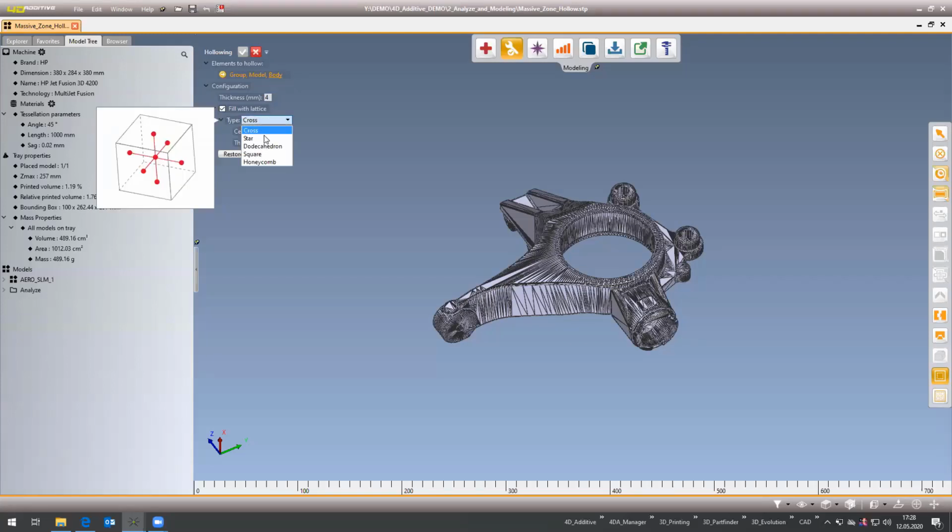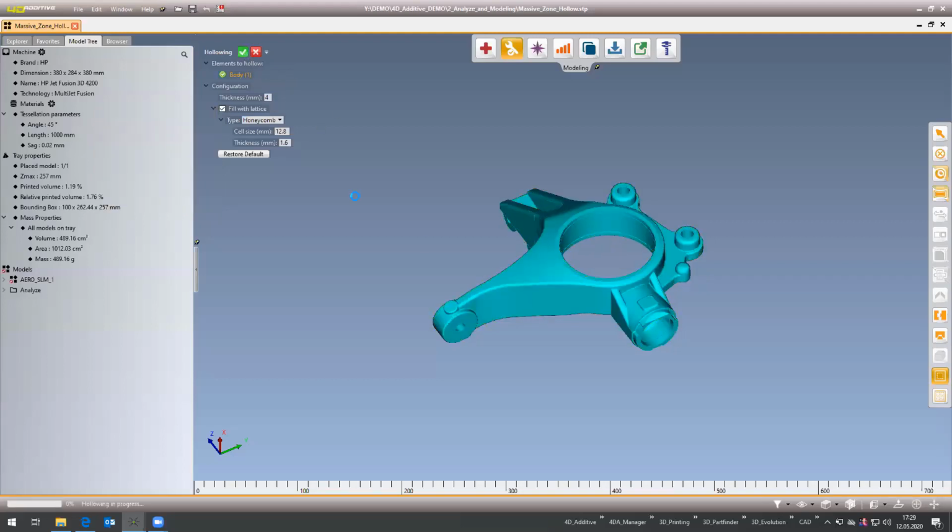So we have different kinds of lattice structures we can apply here. I will choose the honeycomb structure, and I will show you the result in a few seconds.